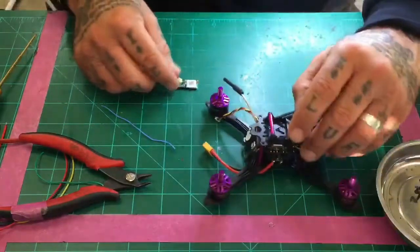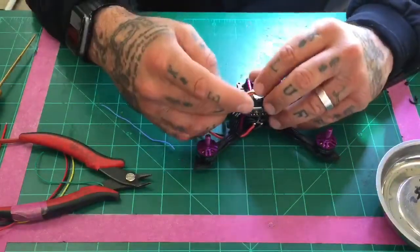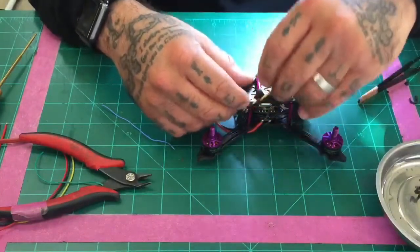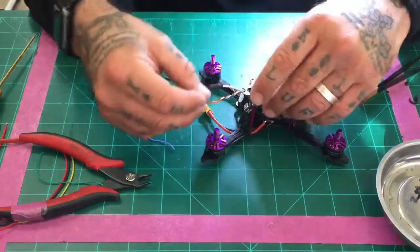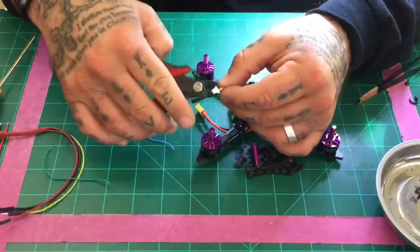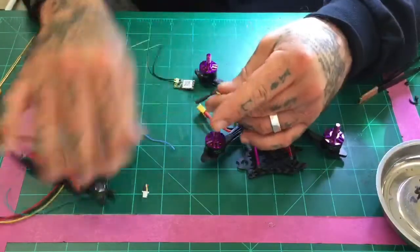All right. So here we go. We're going to get started, and first thing you're going to want to do is make sure your wires are going to be long enough. And in this case, we've got kind of an excess amount of wire here, so we can go ahead and cut it back. So let me see how far I want to cut this. It's actually not too bad. I may leave some of it and just tuck it in, but I am going to cut it back probably about 5 millimeters, or a little bit bigger than that. Yeah, it should work. All right.